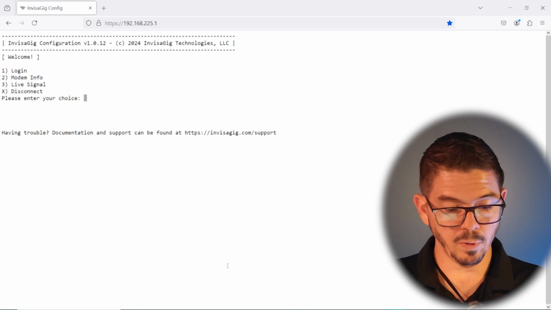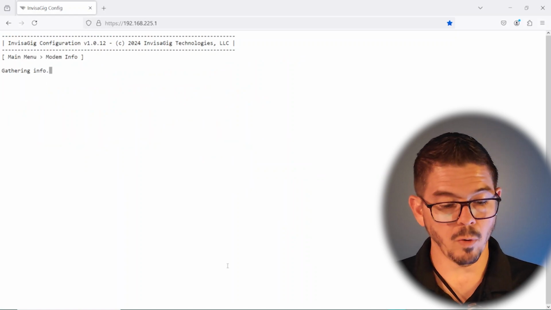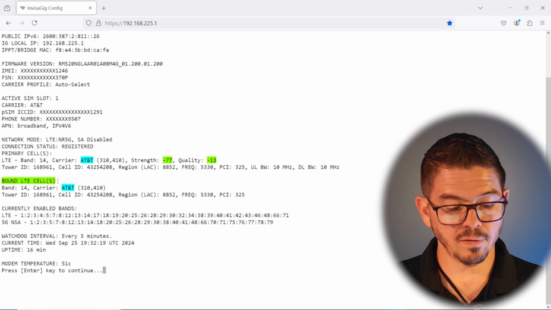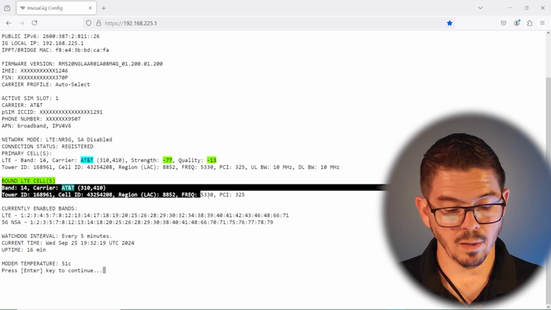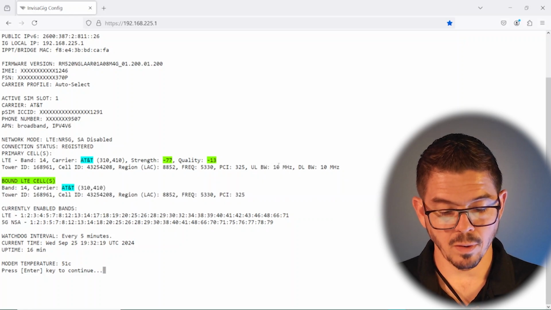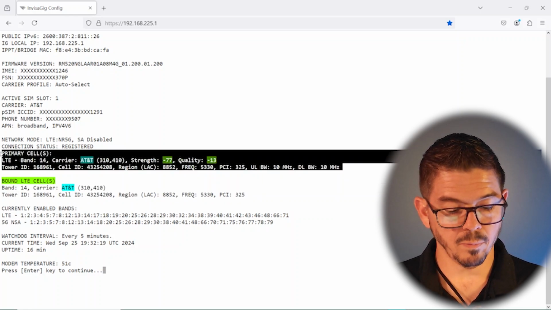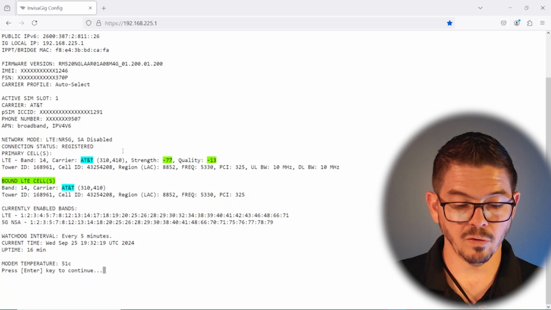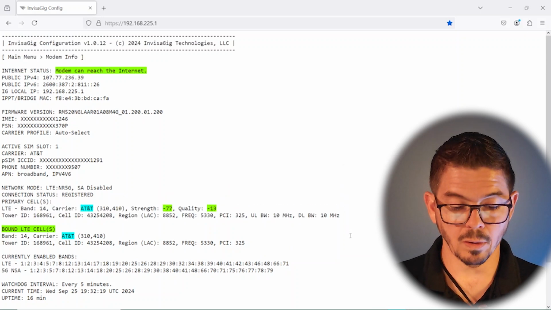Once the modem's done being rebooted, we can see on our modem info page that we have a bound LTE cell, band 14, and the information, and you'll see here that it is, in fact, my primary cell, AT&T. That's the one it's connected to, and we are online.